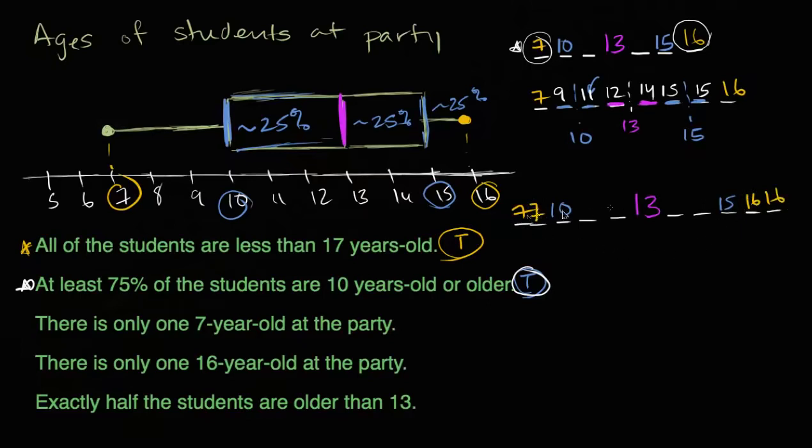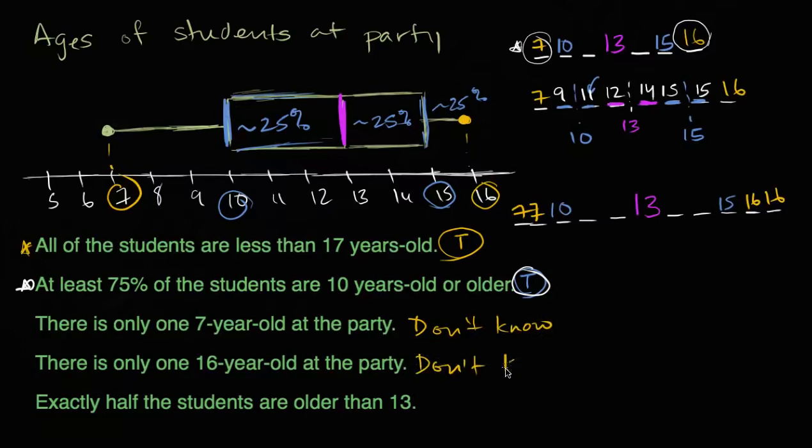But just like that, I've constructed a data set, and these could be 10, 11, 12, 13. This could be 10, 11, 12, 13. This could be 13, 14, 15. This one also could be 13, 14, 15. But the basic idea here is I can have a data set where I have multiple 7s and multiple 16s, or I could have a data set where I only have one 7 or only one 16. So both of these statements, we just plain don't know.